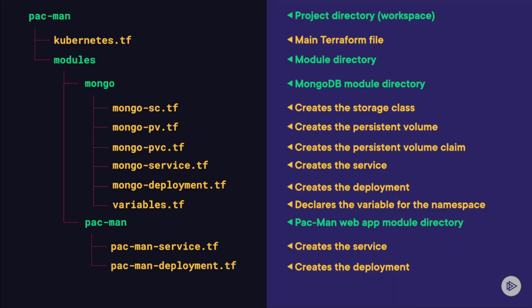This is where it'll pull in our Docker image that we will be deploying on our Pacman pods. And then finally, we have our variables.tf file, which, just like the one for our MongoDB module, declares the variable for the namespace, which we'll be providing in our main configuration file.